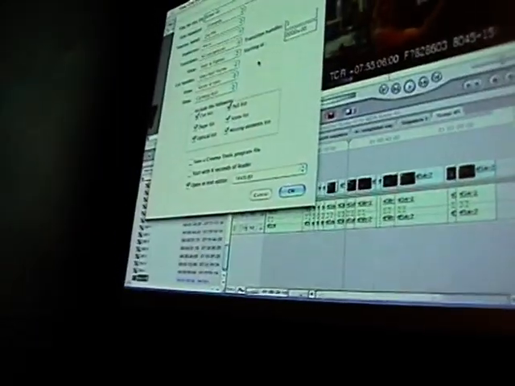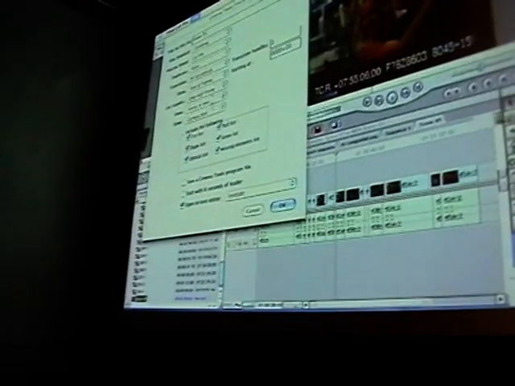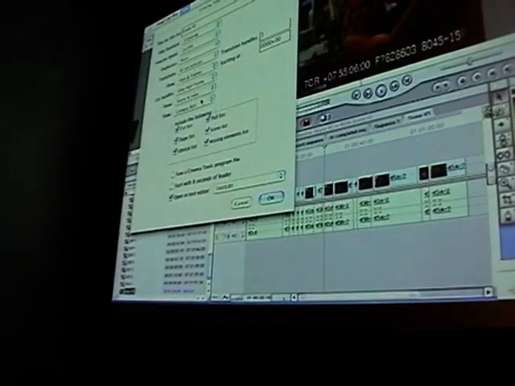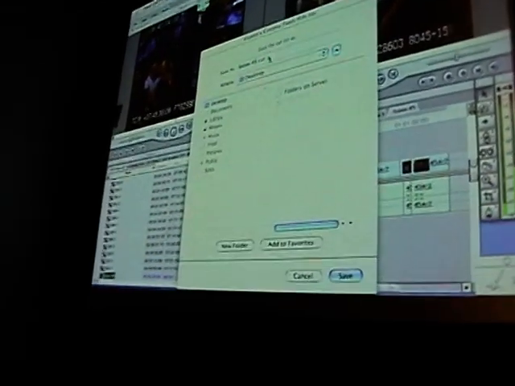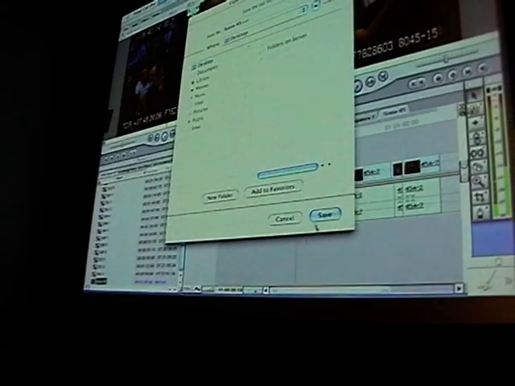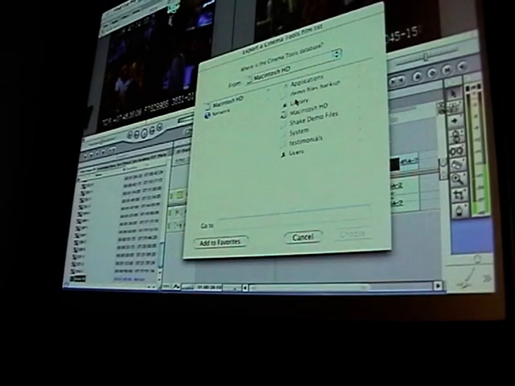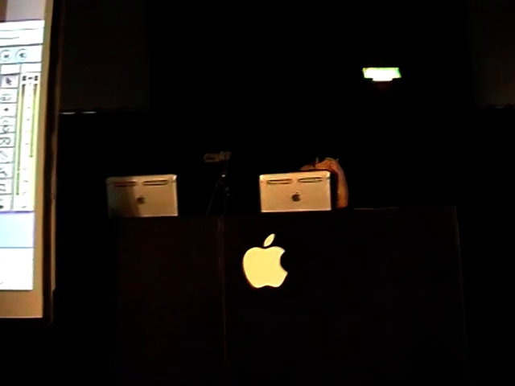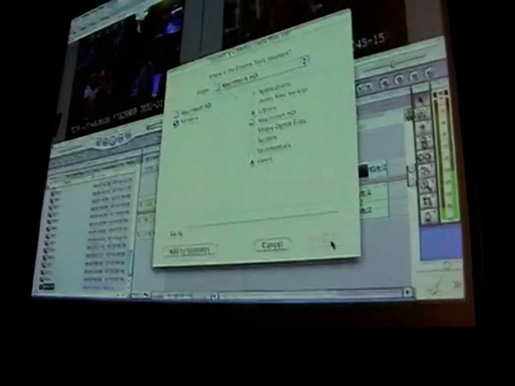It's giving me a bunch of options there as to how I want to do this. I'm just going to use the defaults on this because we already have it set up, but you can do lots of different things in here, like setting what cut handles are and all this kind of stuff. Then it's simply going to create me a film list. So I'm going to save that to the desktop. It's asking me to locate my Cinema Tools database because it wants to talk to that and make sure all the information is going across and is happy. So I just need to go back to my desktop, and there's my database.